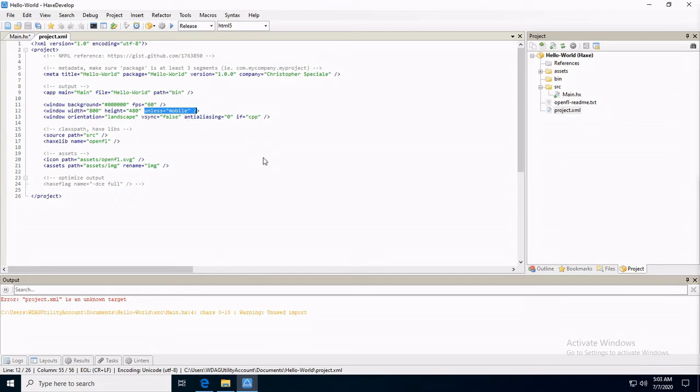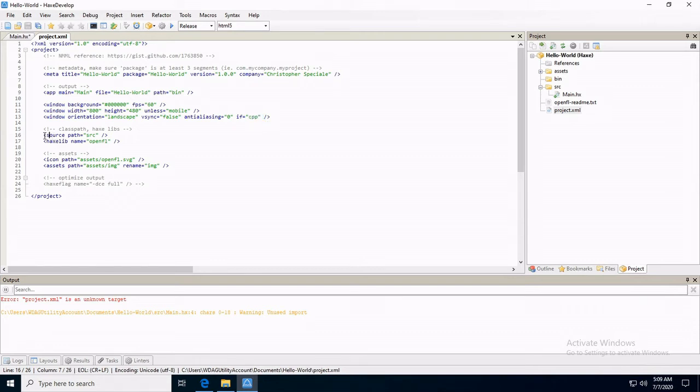This is a powerful means to configure your project in a way that it runs where you want it, no matter where you're publishing to. Next, we have the window orientation, vsync, and anti-aliasing, which are only set if we are publishing for a CPP platform as shown by the conditional here.